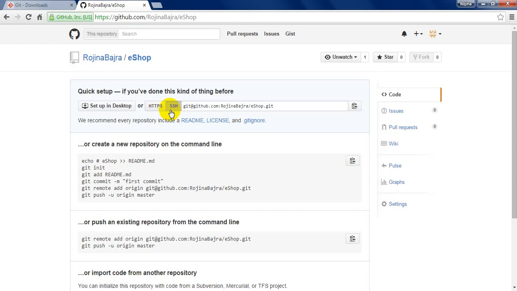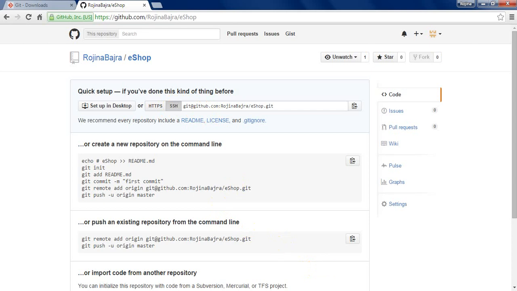Public key cryptography is something like your computer generating a public key and providing that public key to the GitHub server, so that GitHub can identify that the computer you are using is a trusted one. It is something like authentication, and for this your computer must generate a public key. So let's generate a key first of all.